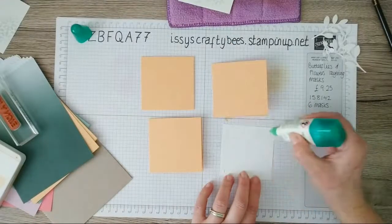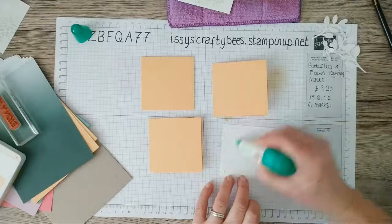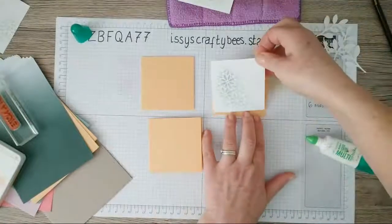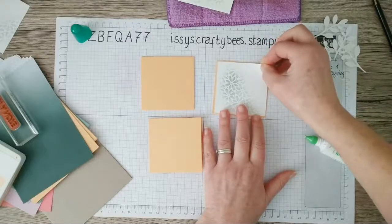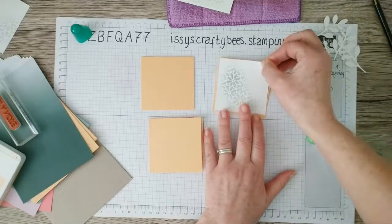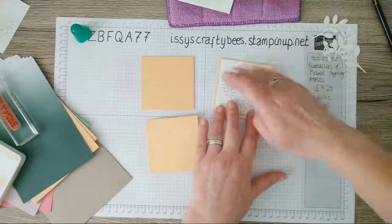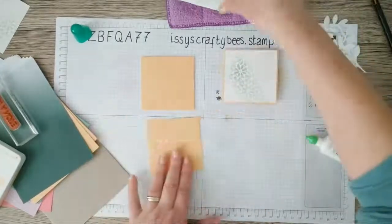I've just realised that I haven't brought any basic white for the sentiment, so I will just have to lean behind me and get some out of my scrap drawer. Oops. Get that wiggle room. My Tombow glue.